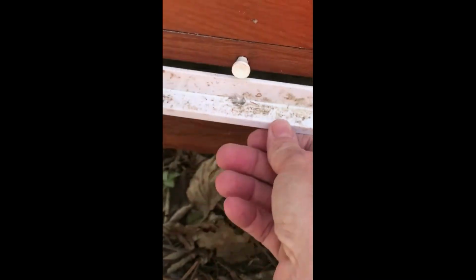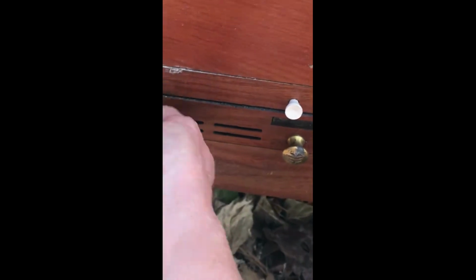I have to pull this drawer out. Oh yeah, wow. I would say that's a pretty good mite drop. And like I said, it's warm, so they are pretty active right now.